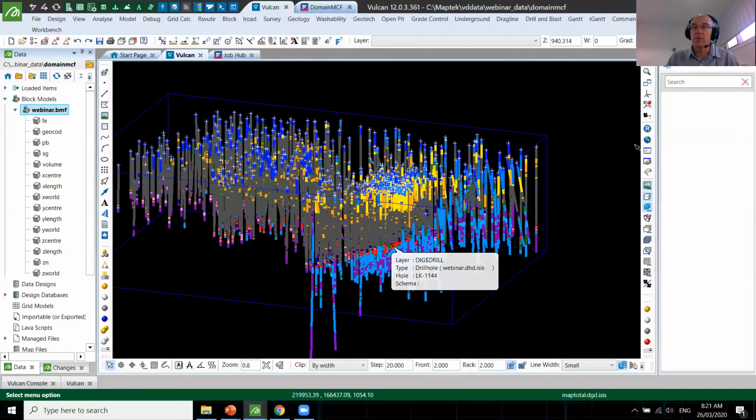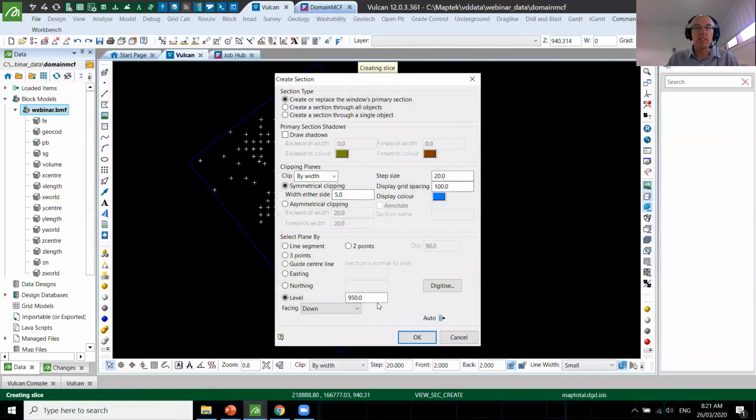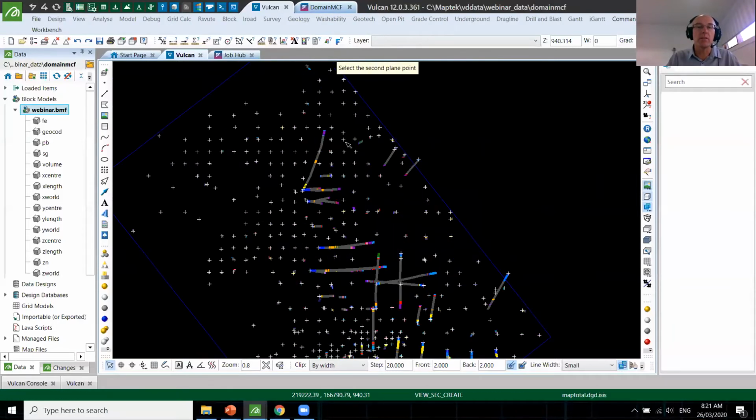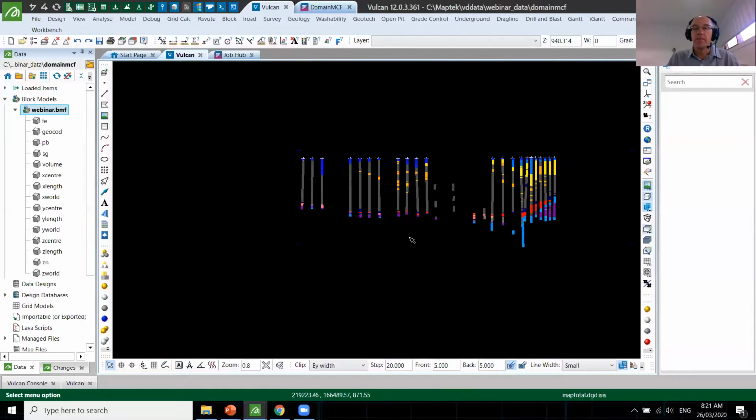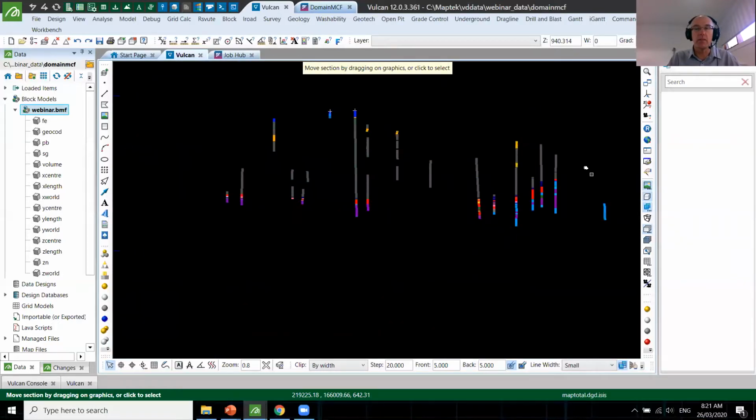Just to put you in the picture again, let's have a look at a cross-section. Most of us geologists like and are familiar with looking at cross-sections. So we'll just drop in a cross-section down here. You can see the lithologies there, obviously from the surface. There are some very close spaced areas of drilling, some more sparsely spaced areas as well. And again, the red is the massive base metals.